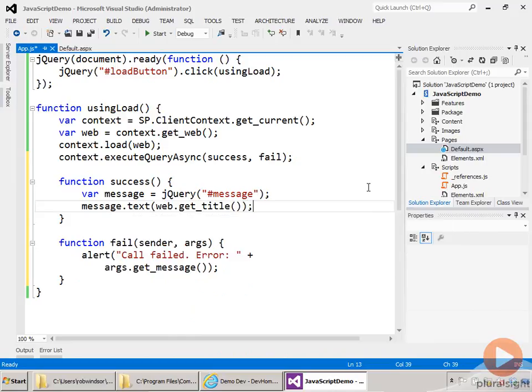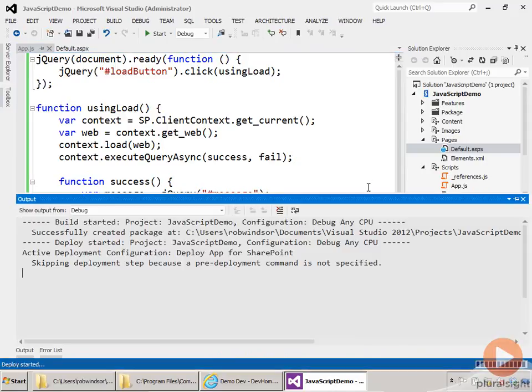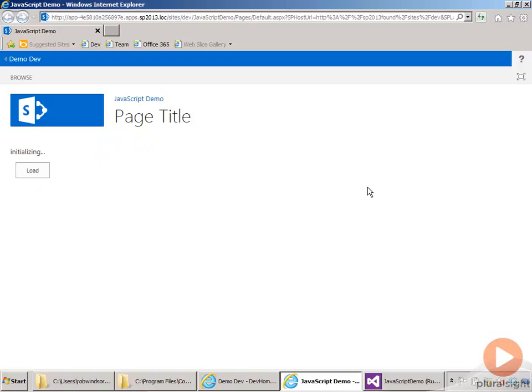All right, so now I can hit F5 to go and deploy out the app, and then start it up and start debugging it. There we go, and there's our load button. So if we click that, we should get JavaScript demo, and that's exactly what we get.